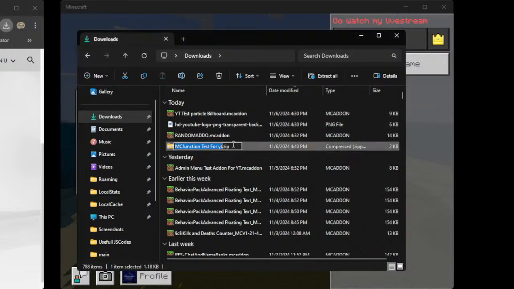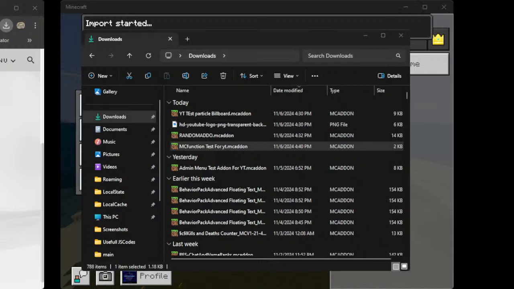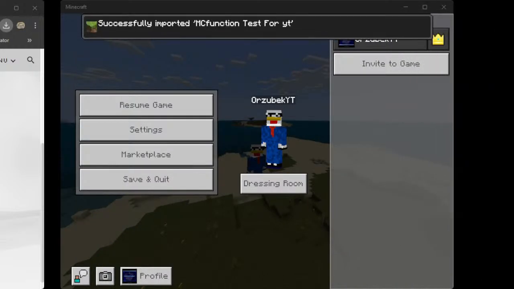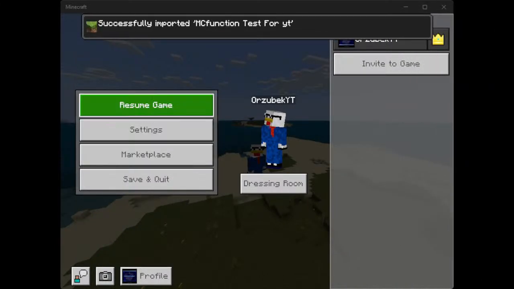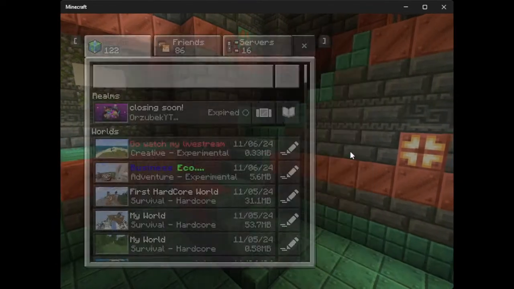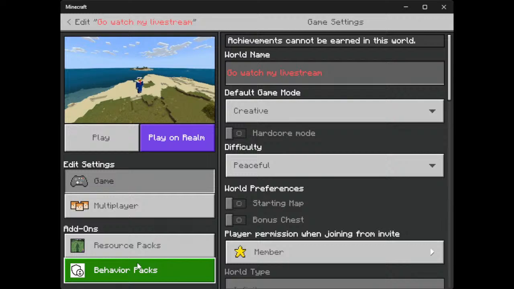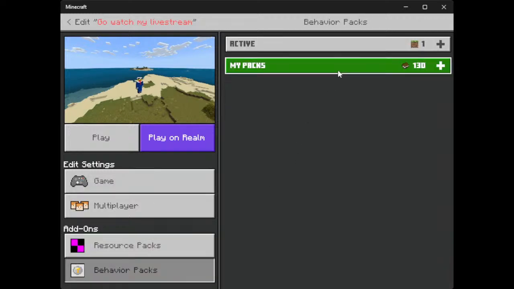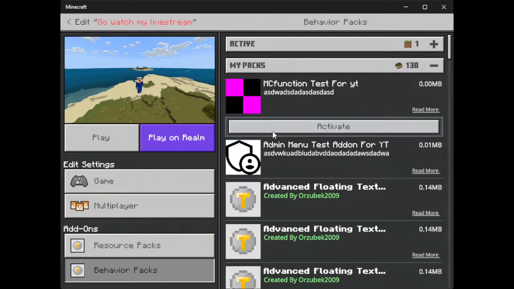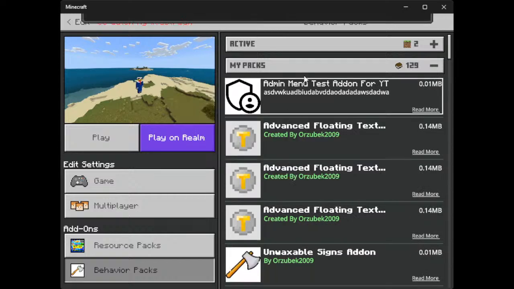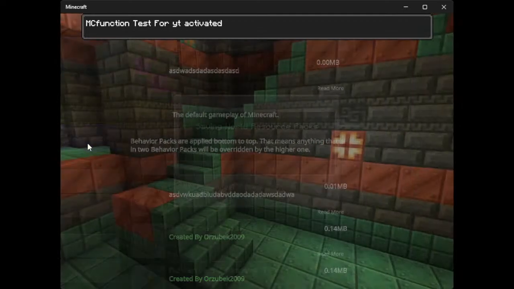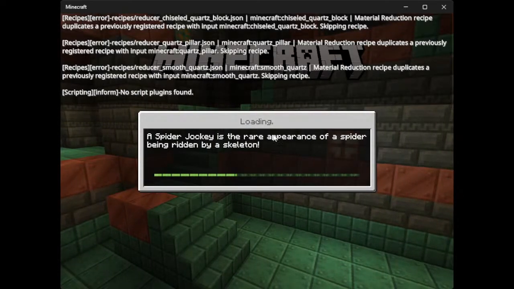So what I'm going to do is just rename this, like always, to .mc add-on. And then just double click it if you're on PC, but just share it or click it once if you're on iPads or iPhones, if you're in Pocket Edition. It's not called Pocket Edition, but I will still call it that. And there you go, that's the add-on. Just click on activate, and it's going to be activated, and just join the world.